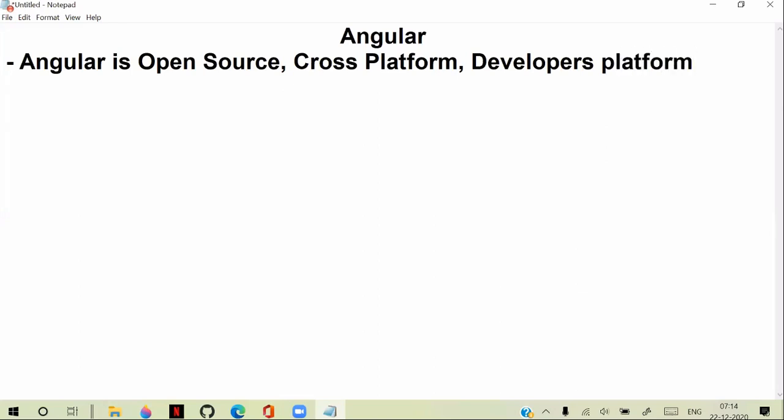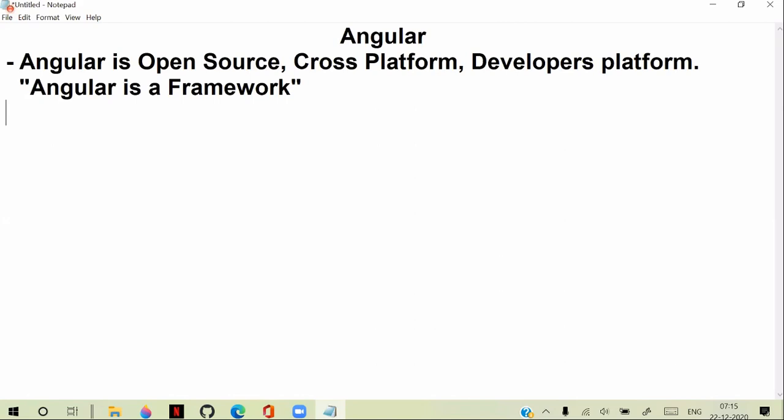Generally, many times when people talk about Angular, they just say that Angular is a framework. It's correct. Angular is a framework.